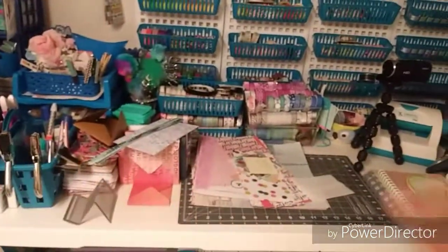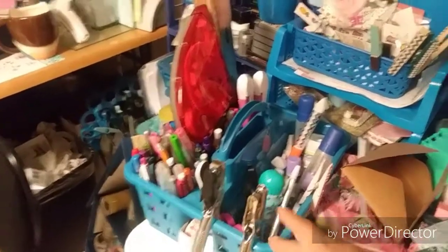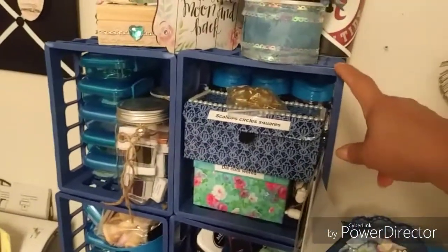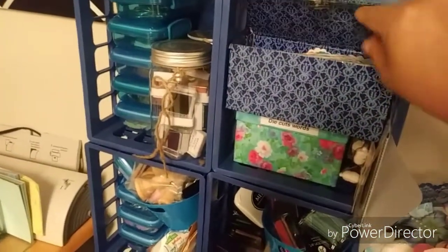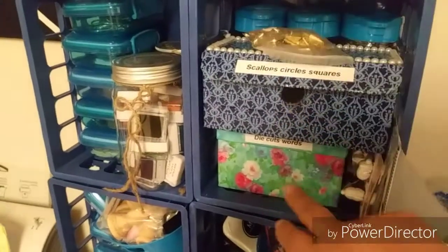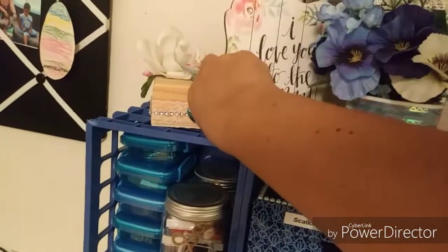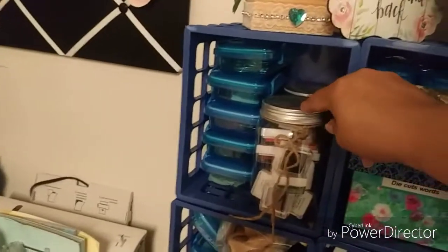That is my big table that I got not too long ago from Walmart. This is from Dollar Tree — all my pencils and some of my fast glues are here. These are things that I use, I'll put them away — just kind of for now. These containers are from Dollar Tree and I love this — I just tied them up with some zip ties. I have some scallop punches in here, some embellishments, some bling in the back for flowers. Some die cuts and word pieces here — my BFF made this caddy for me. I love this one. I love you to the moon and back. These are some inks from Michael's and some wool stands from Michael's.